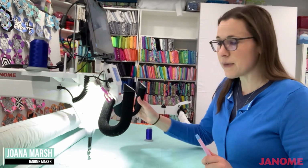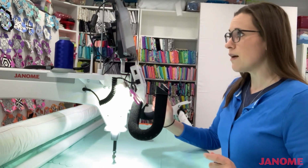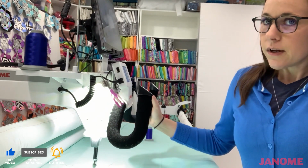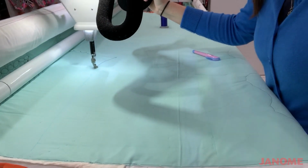I've already got my thread loaded on the machine. You can see right here. And I've got matching thread loaded in the bobbin case of the machine. And so I need to disengage my gears because I had my computer going a little while ago. So I'm going to reposition my camera so that you can see my fabric, where I'm gonna be quilting.